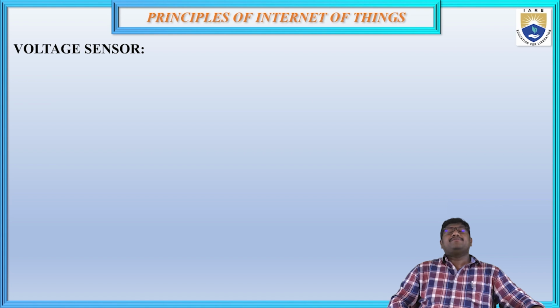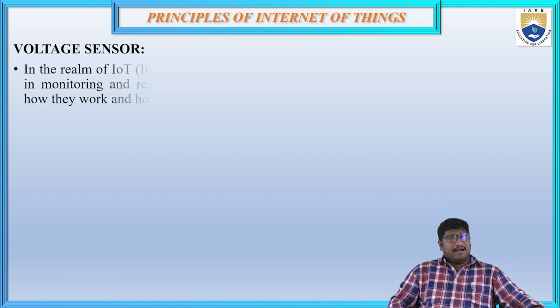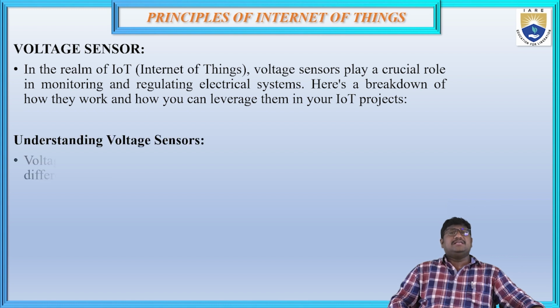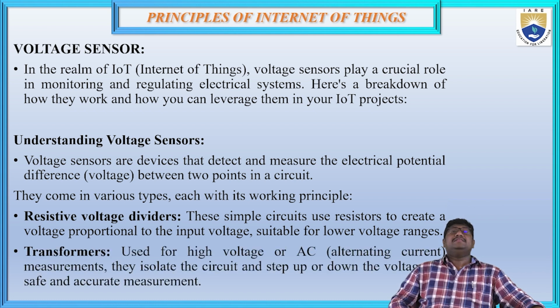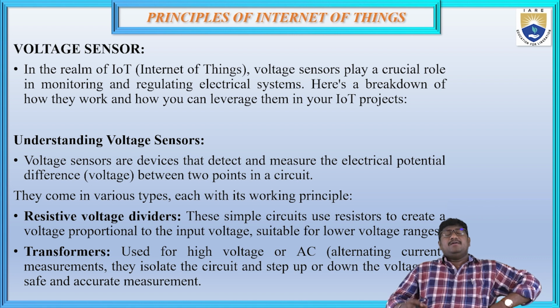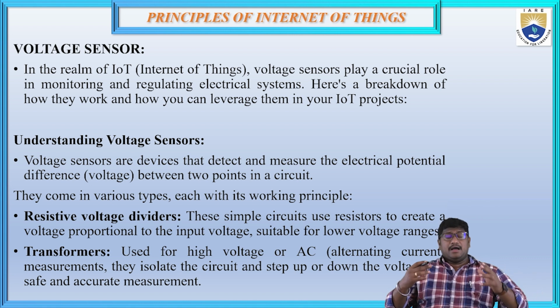Now have a quick discussion about these three components in detail. Till now I have given only an introduction about these particular components, and now we will see what exactly the voltage sensor is. You need to understand how this voltage sensor is going to be utilized with the help of some particular types of things which are inherited in it, such as resistive voltage dividers and transformers. Before entering into voltage sensors, you need to know what exactly the voltage sensor is.